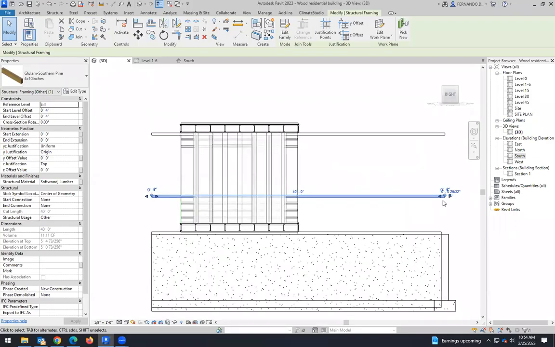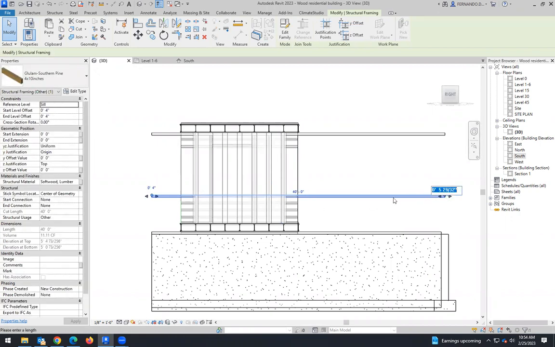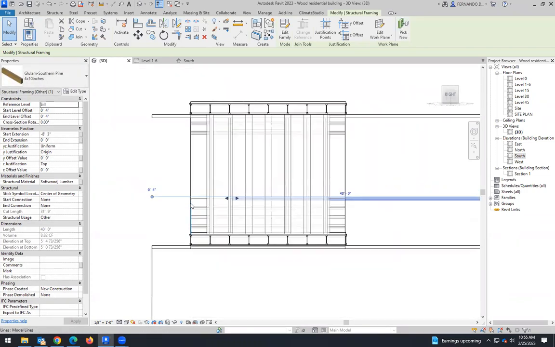Well, I copied this, but now I have to adjust the length of that beam here.